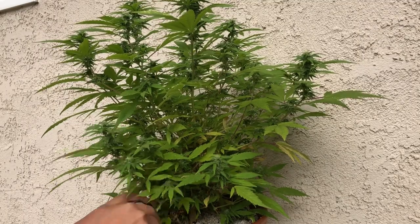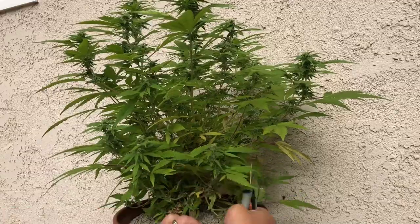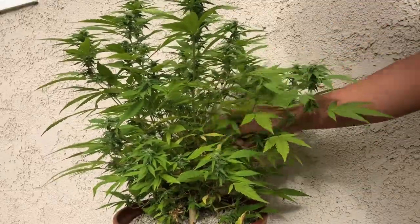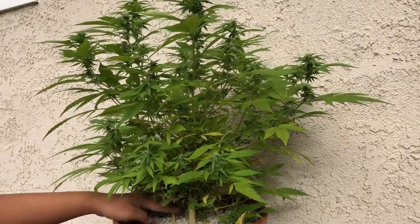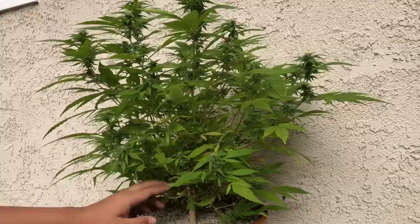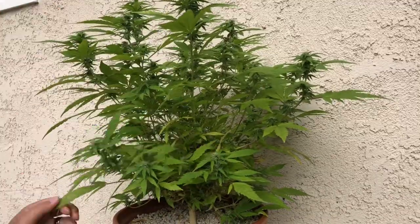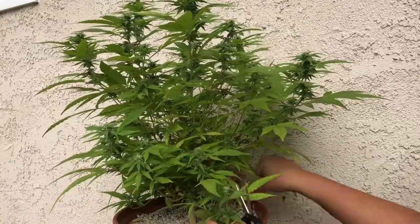As for how much to defoliate, this is completely up to you. Although for beginners, less is always safer, as long as you achieve what you're defoliating for. For bushy plants that have airflow issues, you want to remove just enough throughout the plant so that you can at least barely see through it, which also ensures that airflow has a clear path. Make sure that no fan leaves are resting on top of each other. Stick with removing the largest fan leaves first, as it's much easier to remove one large fan leaf blocking airflow than to remove four smaller ones for the same effect.